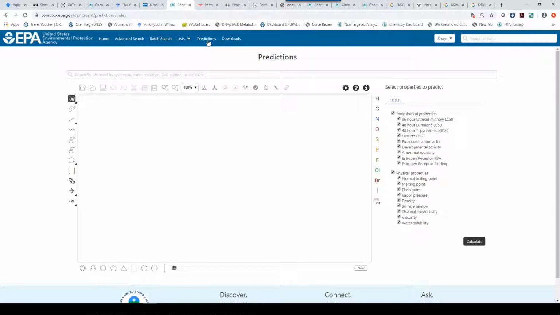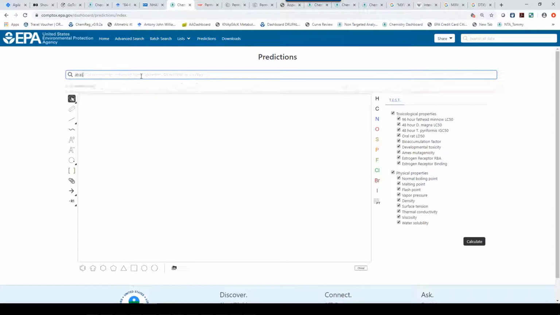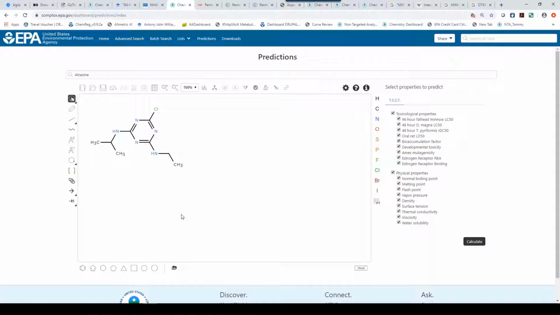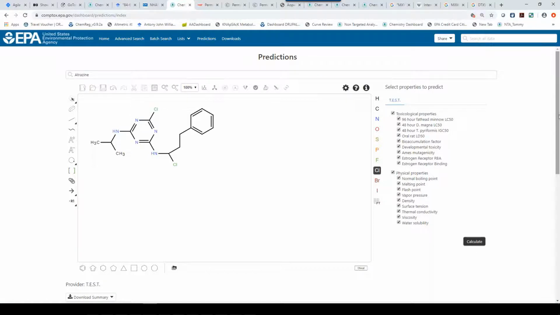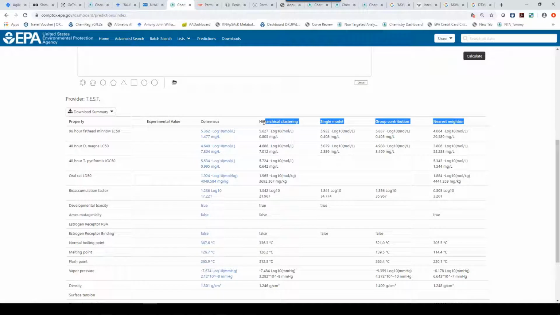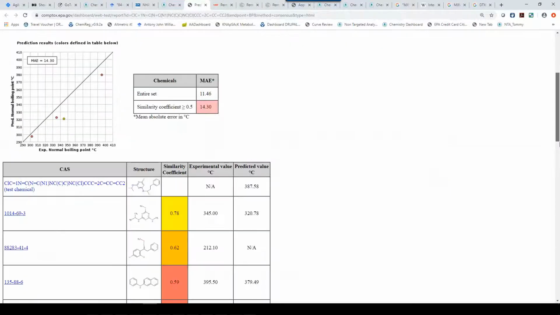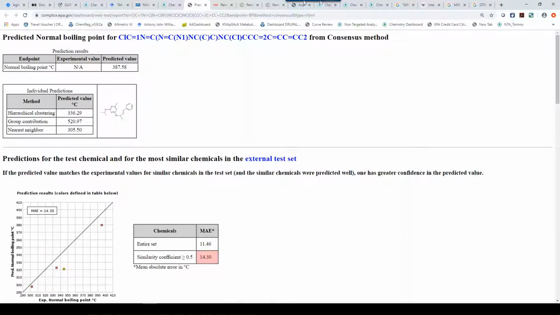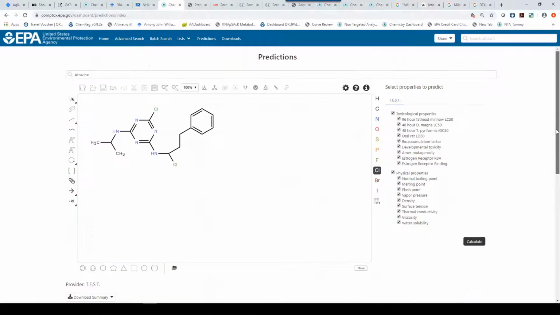When we don't have all the chemicals of interest to you, it is possible for you to take advantage of our real-time predictions. In this case, I'm going to bring in atrazine, which we know we have because I showed you how to search on atrazine and look at all the data. But now we're going to have a new chemical that's not been seen before in our database. And now all of these predictions that we have here, these are the Toxicity Estimation Software Tool predictions. We're going to perform those calculations in real time. There were actually 4 models performed in real time. It's built a consensus model, and then you can see the report for how that model was built and the performance of that model for this individual chemical. So that's real-time prediction. We don't yet have this available as a batch, but we are building a batch version so you can submit thousands of chemicals and perform these predictions in batch.